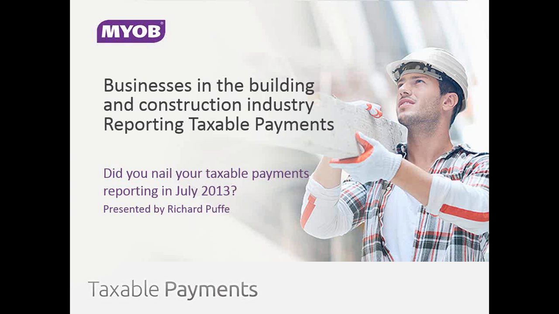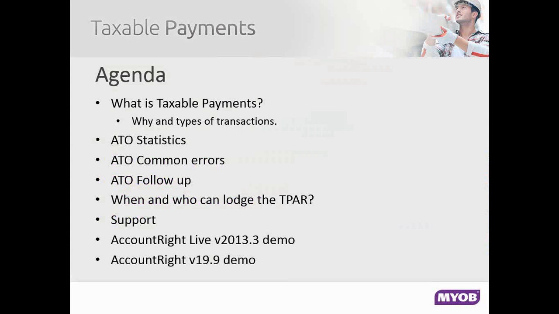So taxable payments was one of those compliance changes that came into effect almost 18 months ago, and we're seeing some information coming through from the government and the ATO in regards to how it went. So what we'll do today is we'll do a bit of a refresher. We'll just quickly go through what is taxable payments and why the government brought taxable payments in.